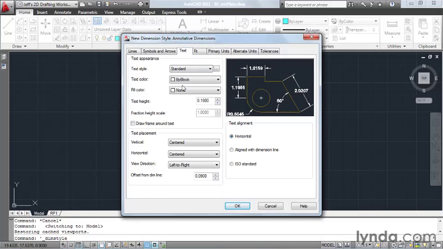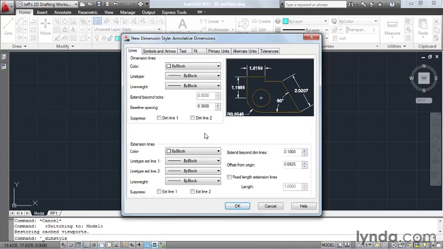Here's the way it works. Anytime you have a size setting, you want to set this to the size you want your dimension to appear on the printed sheet. So all of these sizes are paper sizes. I'm going to go to the Lines tab, and I'd like to make a change to my extension lines first. I'll change the length of the extension to 0.10, and I'll press Enter. This is the distance from the arrowhead to the end of the extension line, by the way.